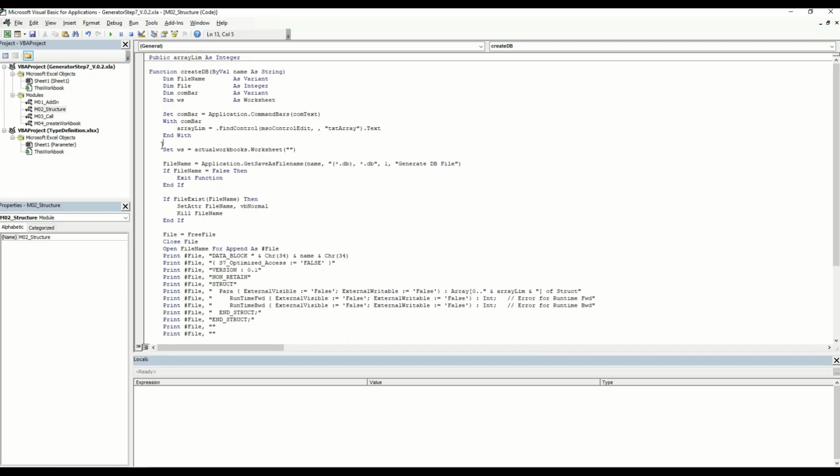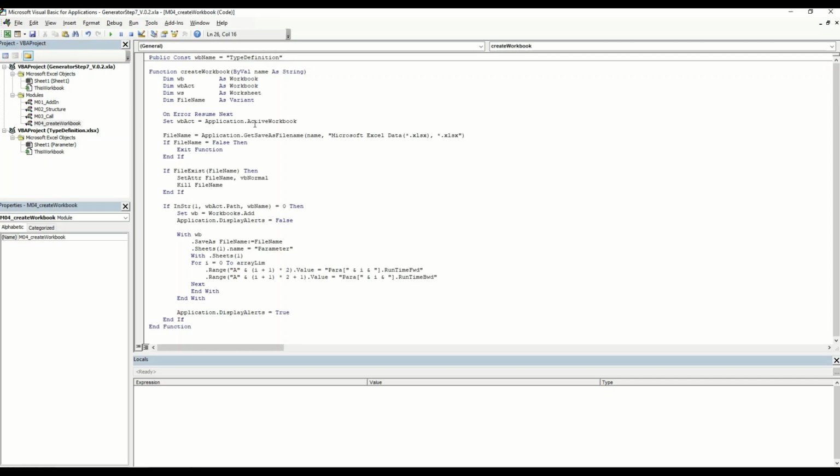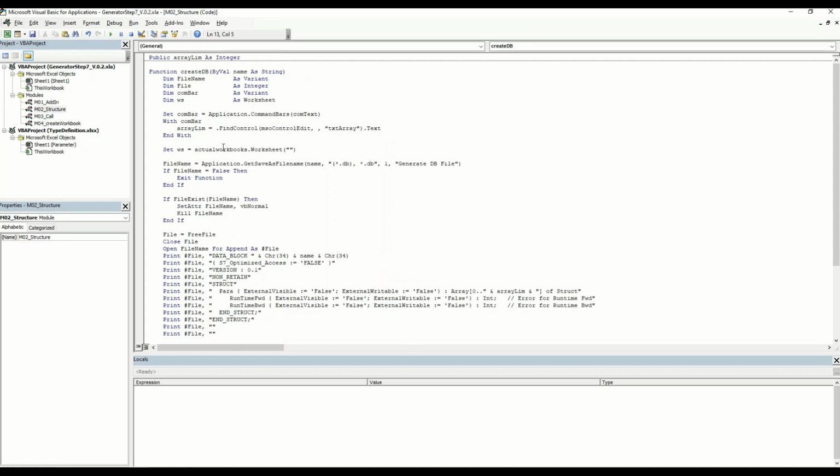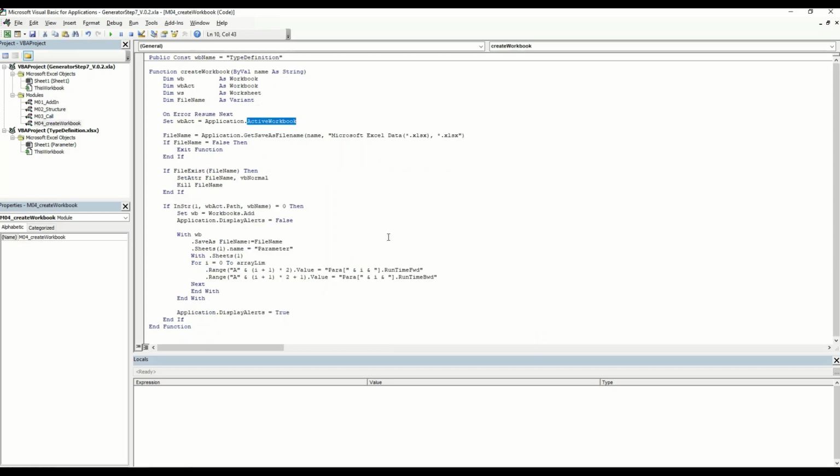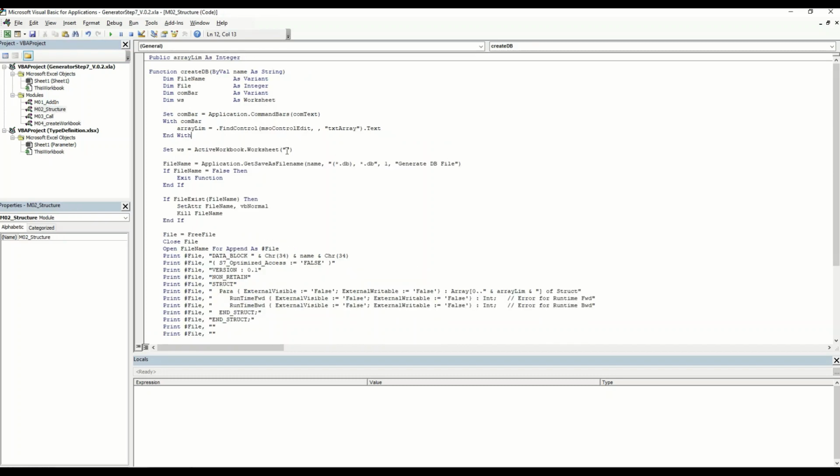So it was actually here, ActiveWorkbook, and the worksheet is gonna have the name of the parameter here.